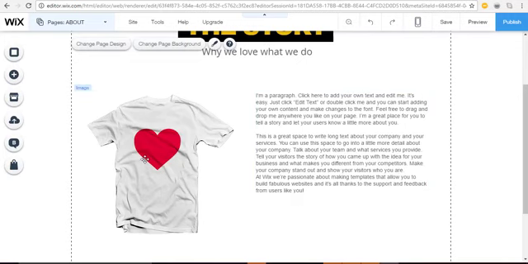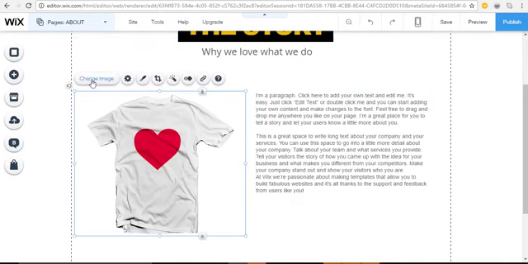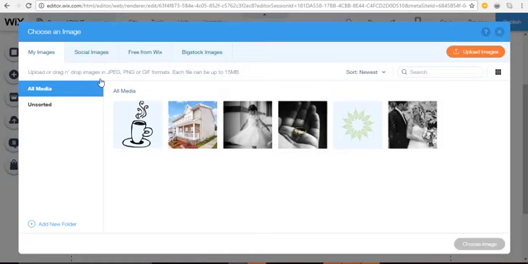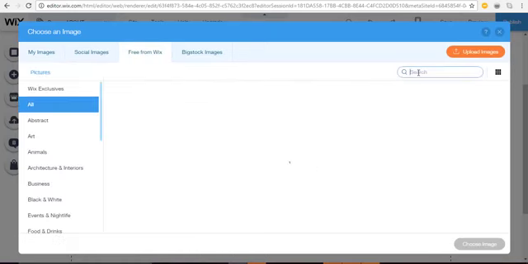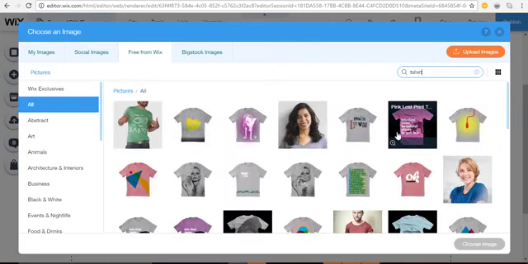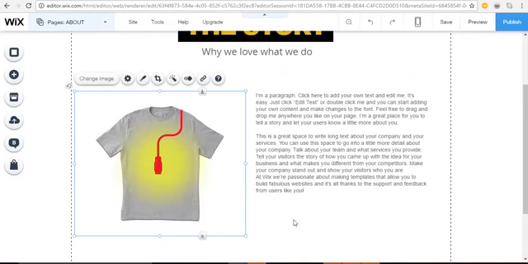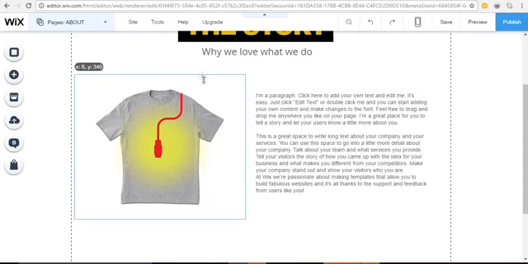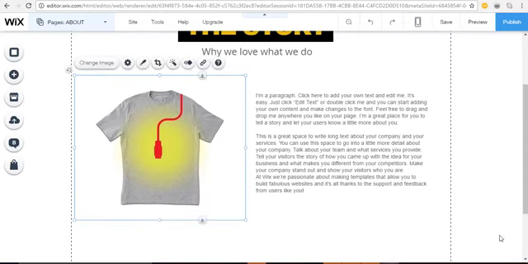To change the image, click on the image itself and you'll see Change Image. You can also apply different design elements, crop, filters, and so forth. Let's go ahead and change the image. Of course, you're going to want to upload your own, but I'm just going to pull up a free image of a t-shirt, and then I'm just going to click on it, choose image, just so you can see how it changes right away. Use the drag handle to move the whole image anywhere you like.